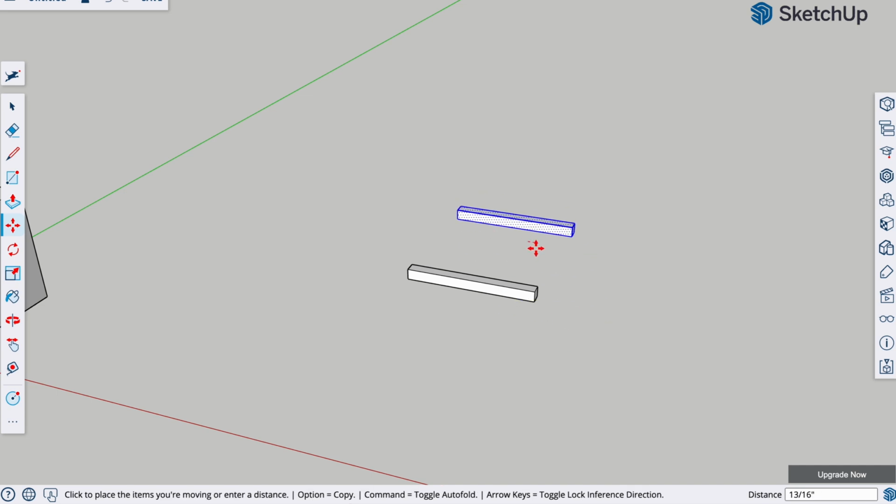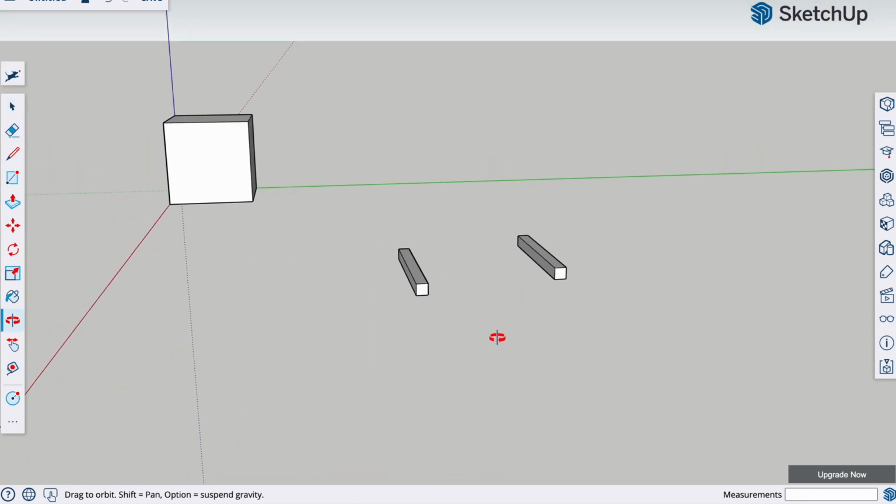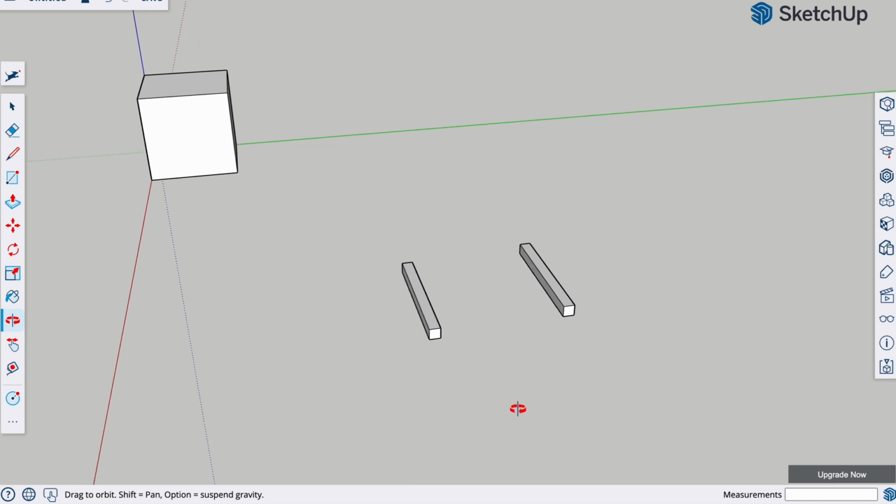To exit out of any tool, you can hit the space bar. Okay, let's orbit. So you can see here that it's really hard to get things on the same level. So for this, we're going to use a kind of snap to feature. So let's triple click one of them. We're going to hit Control C, Control V, and we're going to drop a third. So once we drop it, we're going to then triple click again.